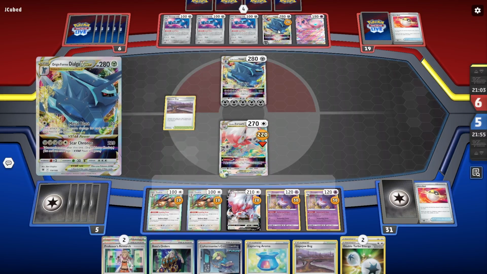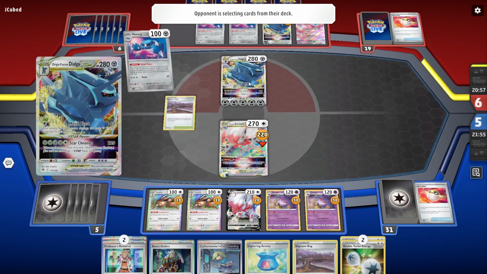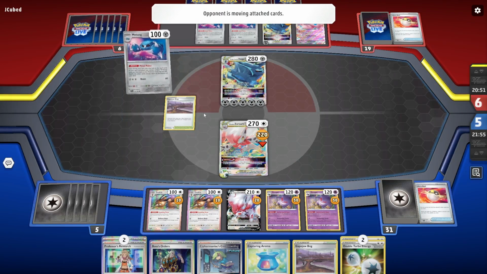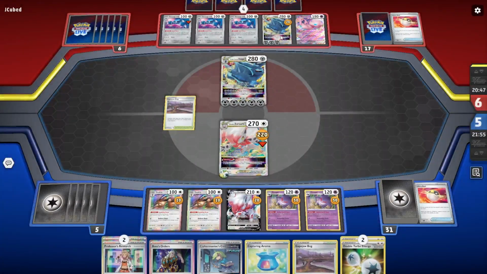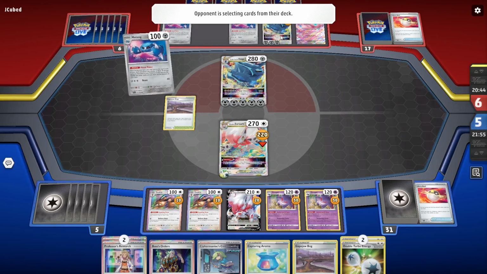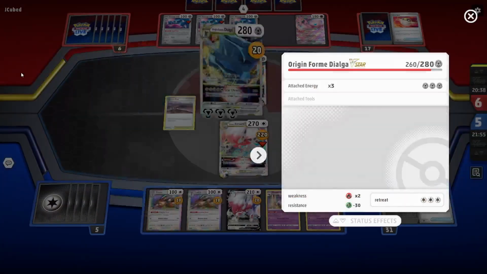This is kind of nice. So now the difficulty is, what's going to happen is this V-Star is going to finish me off, the one in the active. I should be able to one-shot him. I have to one-shot him. They might get enough energies attached to this other Dialga by the time they're attacking with it, they can probably one-shot me back, in which case they're going to win the prize race.